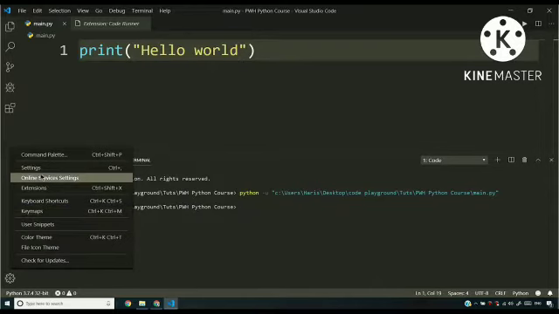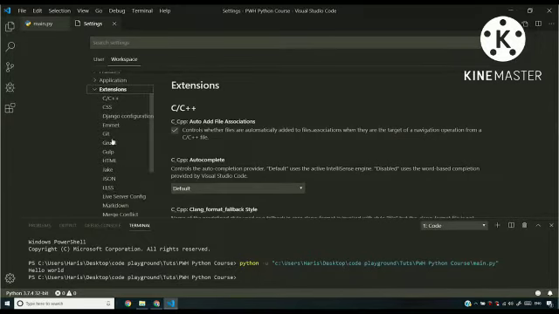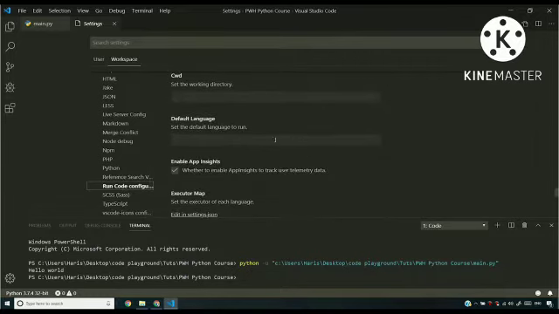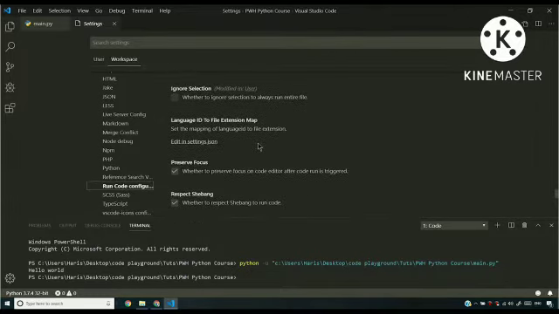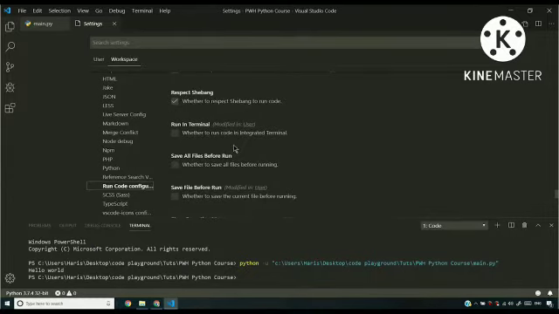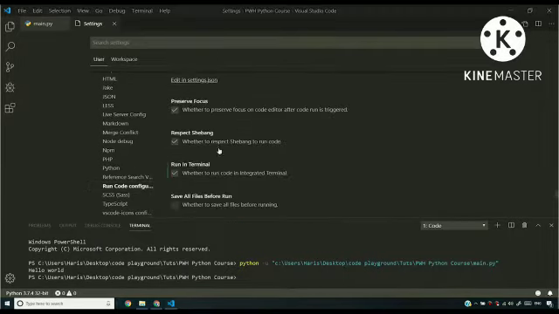Once again, I want you to go to settings, and once you go to settings, you have to make sure that inside extensions and inside this run code configuration, you have this checked. Let me find it out. So there is some setting which says that I want to run in the terminal. So if you go to your extensions and then run code configuration, you have to check on this one, run in terminal. This will make sure that it's not running in the output tab, it's running in the terminal tab, and this is important while you are taking user input. We'll see why this is important. So for now, you have to click on this run in terminal.